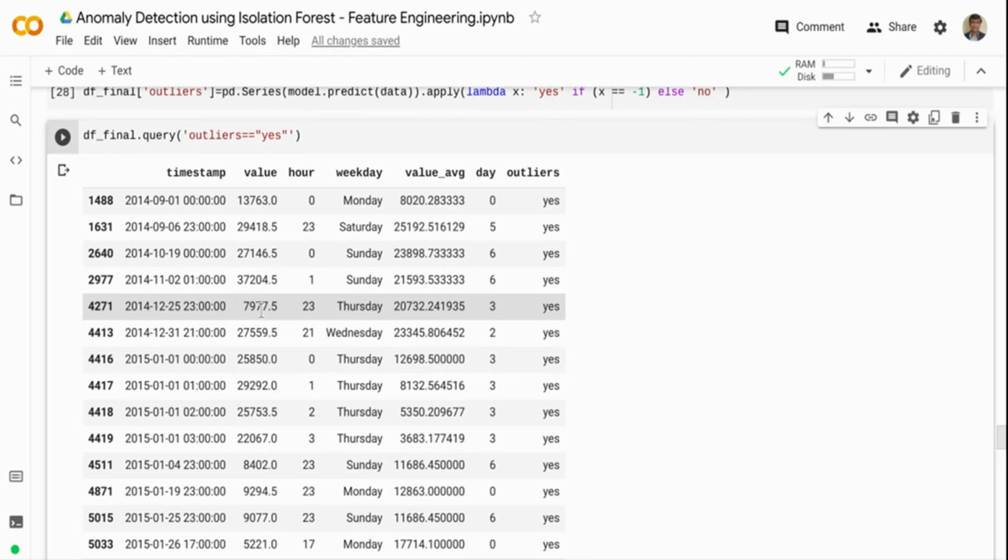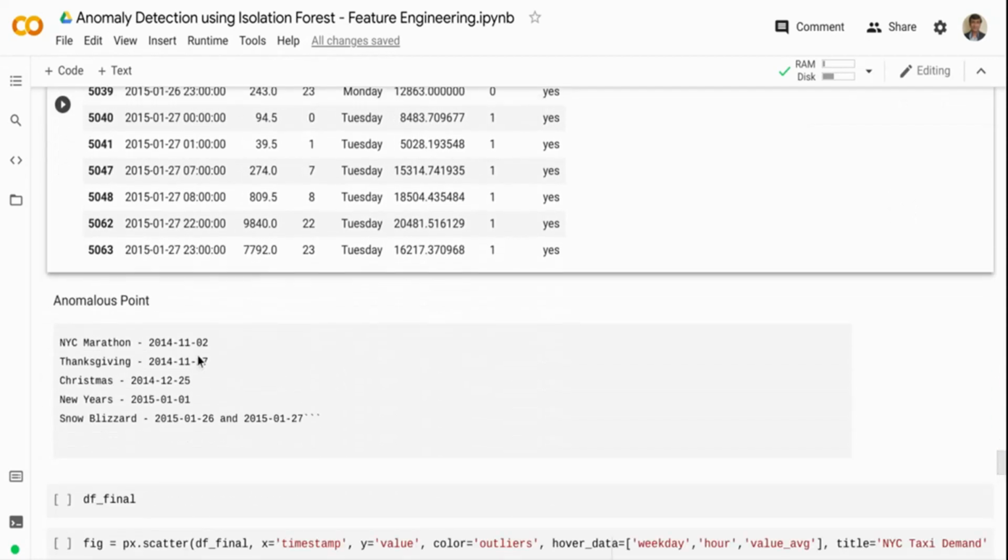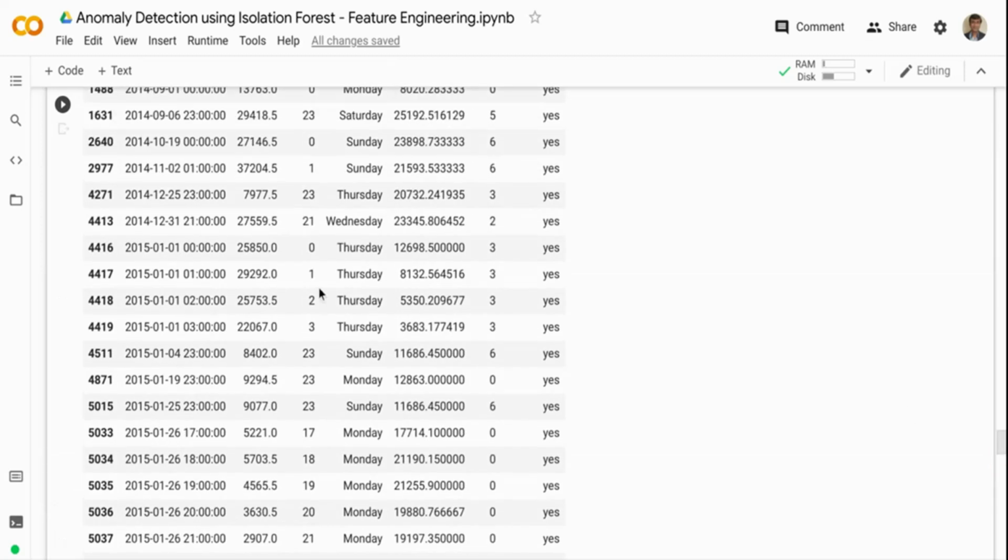The rides are very less than the normal. 27th November, it missed it. Sorry, 27th November, yeah, that was one other data point below, but it could not identify 27th November. But it did all other points, like 1st of Jan is here. On 1st of Jan, typically it's 12,000 and 8,000. It is 25,000 and 29,000 rides, right? And even at 2 p.m. and 3 p.m., the rides are pretty high. Usually it's 5,000 and 3,000, now it's 25,000, which is way higher, right?